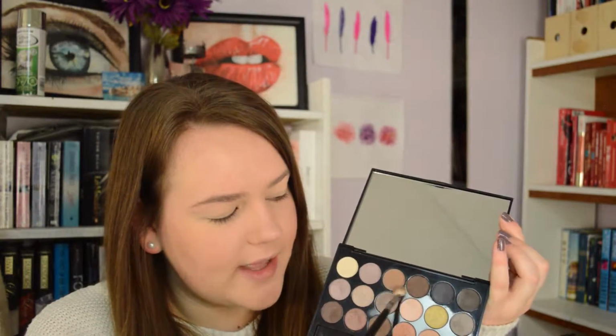I love it. So I'm going to be taking the fluffy brush and going around the outer edges because I don't want to hit pan on this product too soon. And I'm just going to be applying this to my crease. I love it. I think it gives me a mature kind of look. And since I have such hooded eyelids, it just makes them pop. Yeah, I like it. So it darkens them up, brings them up a little bit closer towards my eyebrow. Now, I am doing this kind of sloppily, but I don't know. I love this look. I've been wearing this look so much recently just because it's so easy. Or at least just this eyeshadow I've been wearing by itself because it's so easy.